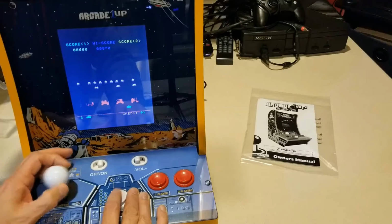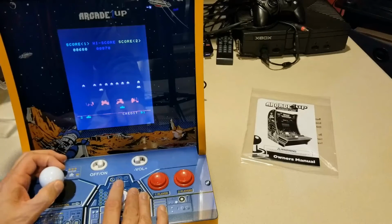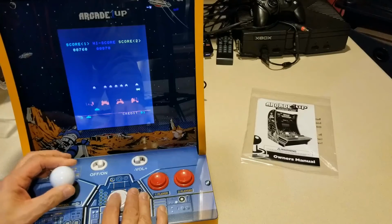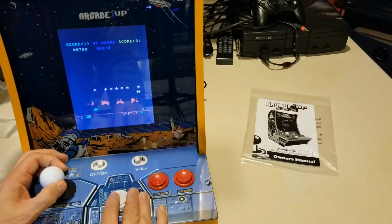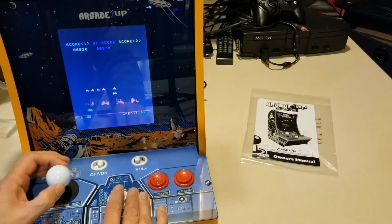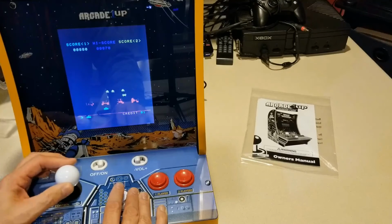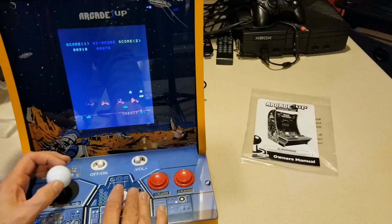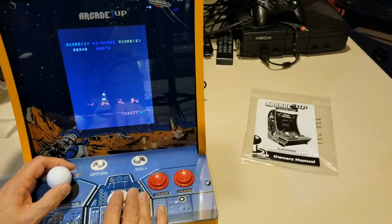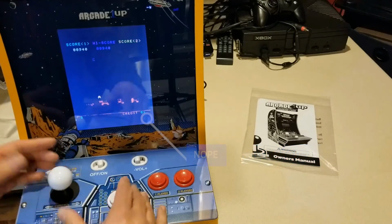But otherwise, build-wise, I'm actually really happy with this. I have no problem with the joystick, no problem with the buttons. I haven't heard anyone complain yet about that on these, but I have heard about people saying, "Oh, you need to do an upgrade on the larger style cabinets." And those actually, maybe I can feel it a little bit more. I don't know if it's because it's a Street Fighter version and I'm pounding on those buttons more. But at least with this version, I don't know, I feel like they're the same buttons. I don't have a problem with it. So I don't plan on doing any upgrades to it.